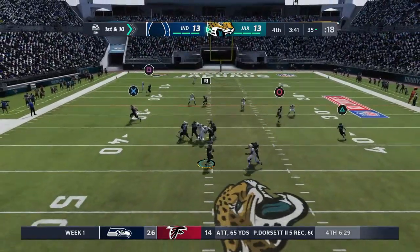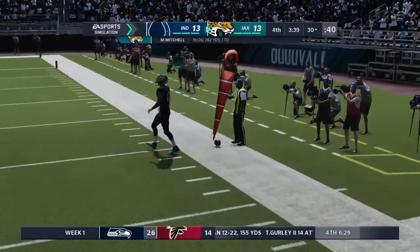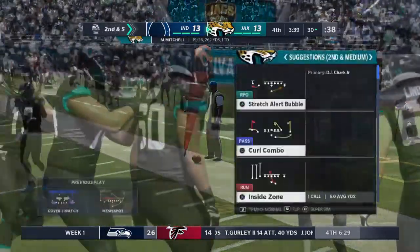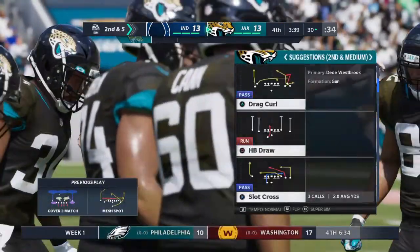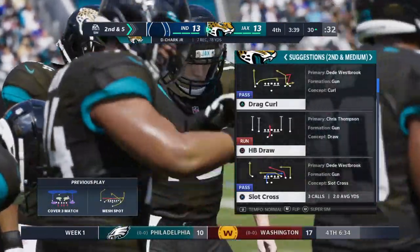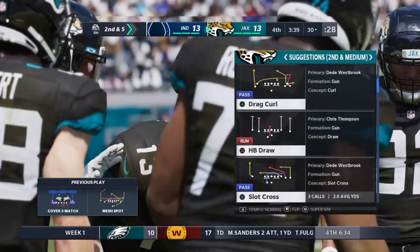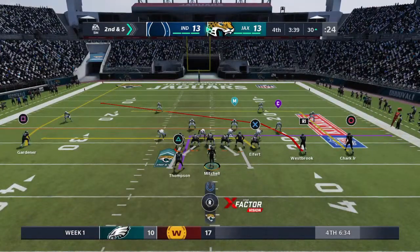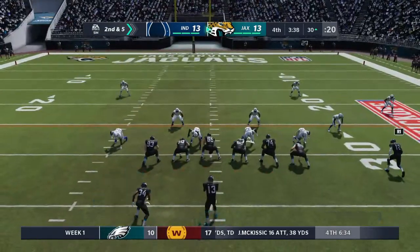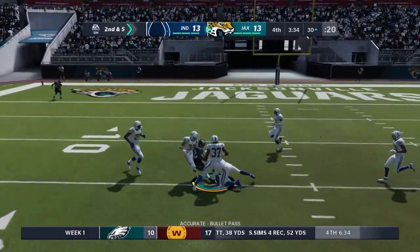Back to throw now on 1st down. And this one into the hands of DJ Chark. And he'll be out of bounds as he gets it down to the 30 there. I always laugh when people say, what's the toughest route to defend? And I'm like, any of them, especially if it's a good receiver. That makes things very difficult. But when you're running a drag route, something short, shallow, going through defenders, using guys almost as screens in order to get open, that makes things tough for guys trying to get to the football.